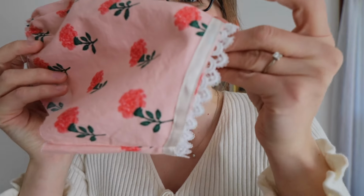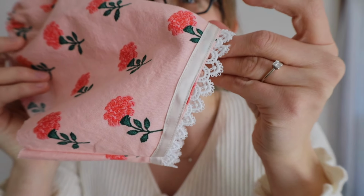Zipper fits, which is great. Here are the sleeves. I'm really happy with how they look. So now we're going to attach the zipper. I did move my setup a little bit.